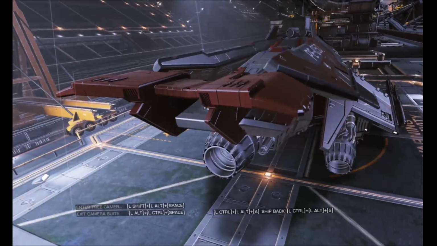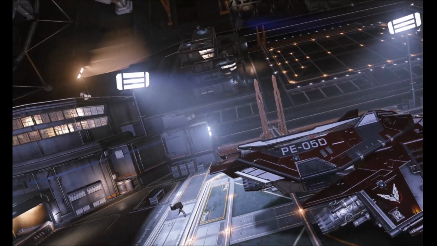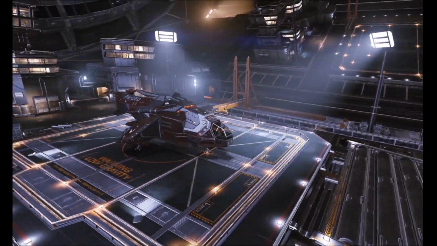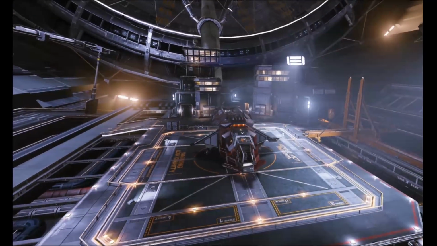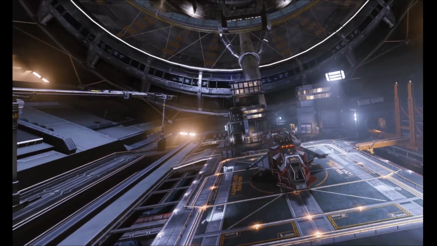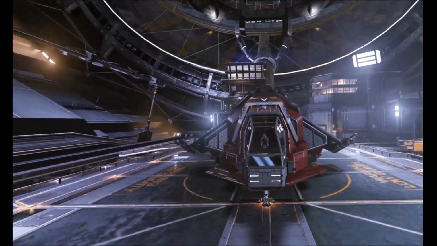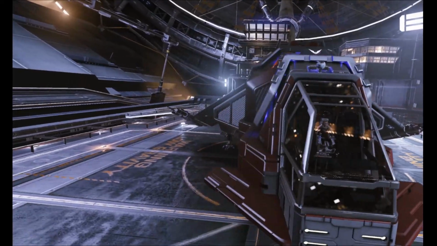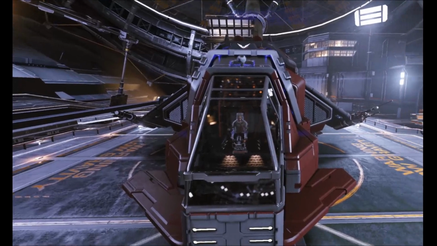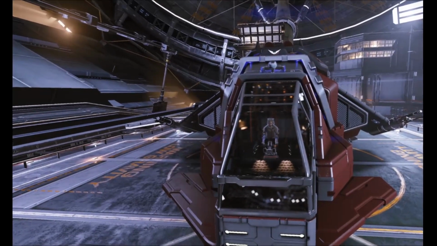Let's take a look outside. So it's a Diamondback Explorer. It's got pretty good jump range. It's a small ship, I think. It might be medium. Kind of looks like I'm on a medium pad, so maybe they consider it medium. Okay. And take a look at me. Hey, it's me inside. Pretty cool. No weapons on this thing. It's just made for defense and for getting from point A to point B, or to point C, D, Z. It's one of those things that just flies around.